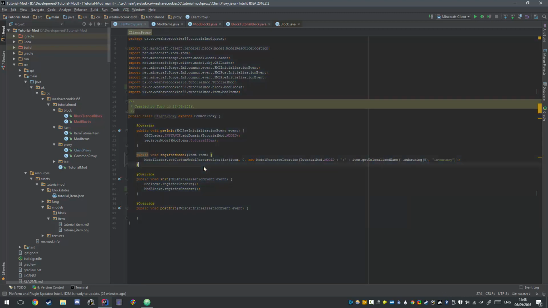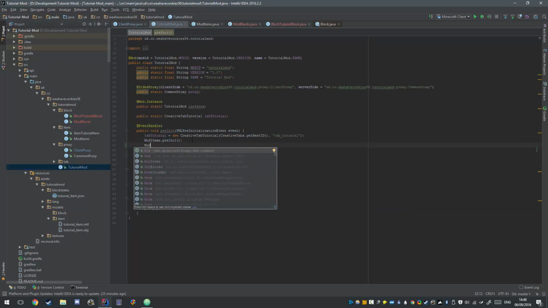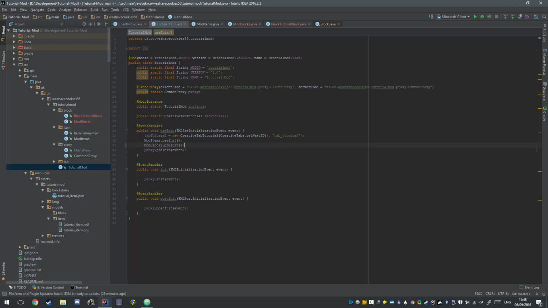And then we need to call the pre-init from mod blocks, and that's actually everything for making the block. Of course, we haven't actually set up the block to have a texture. That's the next thing.